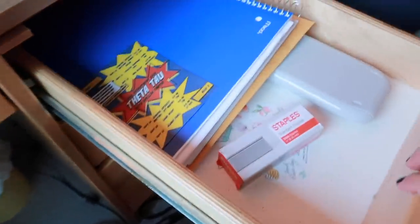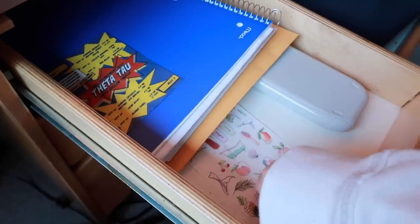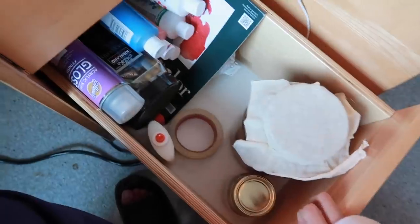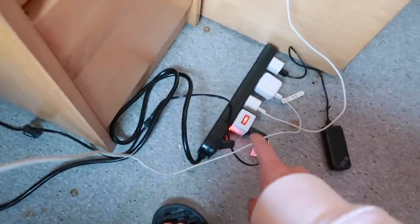Notepad right under because I don't have a coaster yet. This is a mouse pad they gave us here, a Bluetooth mouse for my MacBook, and under it is a holder because sometimes I don't like it when my thighs get hot — it has a retractable mouse pad. And none of this is just extra stuff: AirPods, battery, more notepads, hard drive, chargers, hard drive adapters, SD cards. This is an extra part of the desk in case you need food. Underneath I have calculators, storage, more college stuff, stickers I don't know what to do with yet. I have all my paint supplies, and this is kombucha that's brewing right now.